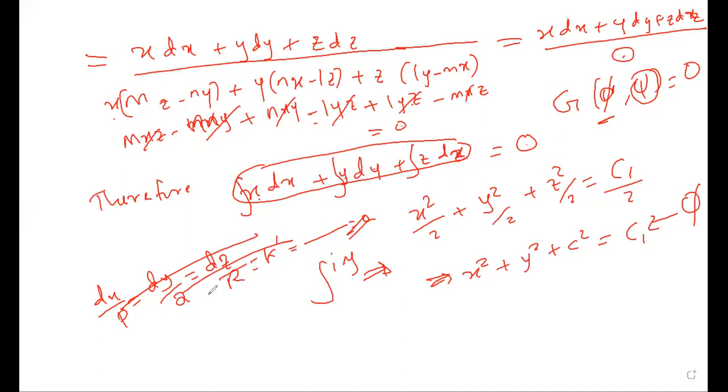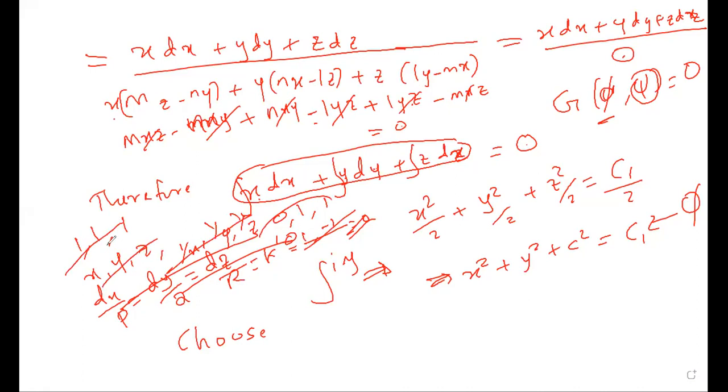Here you have to use some logic to get our denominator equal to 0. In this example, I will tell you anyhow. In the example questions, you just try yourself which multiplier can be. Sometimes maybe 1, 1, 1. Sometimes maybe x, y, z. Sometimes maybe 1 over x, 1 over y, 1 over z, or 0, 1, 1, or 0, 1, minus 1, something like that. According to the question, you choose the multipliers, which can make our denominator equal to 0.